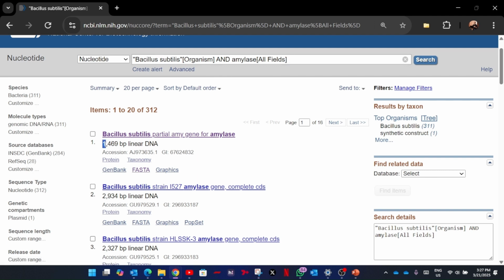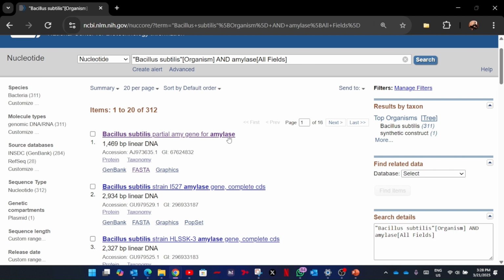Now here it says 1469 base pairs. But now when it is mentioned as base pairs, there is a caveat over here. The caveat is that when you open the sequence, we don't know whether we are getting the sequence of the plus strand or the minus strand, because DNA is double stranded. So the information regarding which strand of DNA is presented in front of us, we don't know, because we don't know what is the 5' end and what is the 3' end in the sequence that we get. But anyways, I will explain step by step what I am trying to tell.